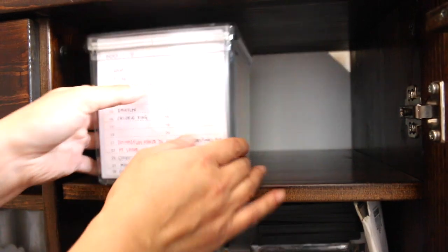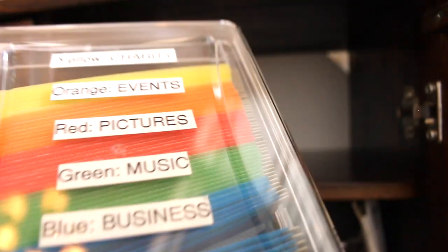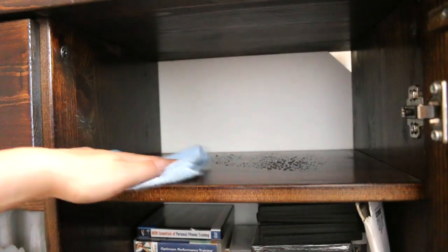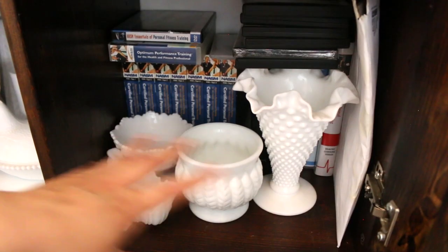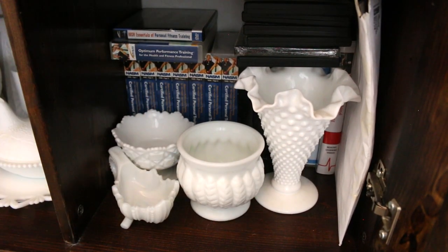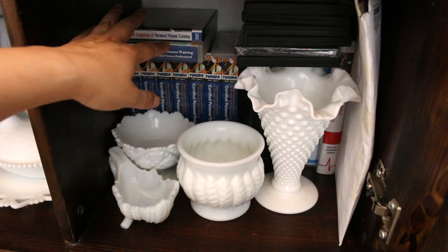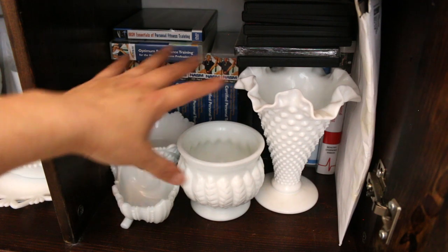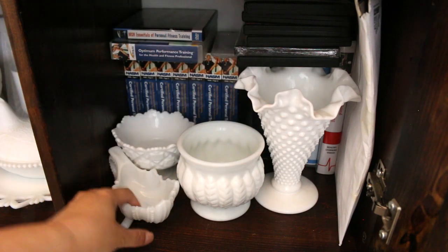I have these CDs I organized a long time ago and I color-coded them. I would love to get rid of this because even though it looks really pretty and nicely organized, I don't think any of us has touched it in two or three years. Then there's more milk glass — I'll move this when I have the decor set up in the dining area. And then there are more DVDs and even VHSs, but I don't want to touch his stuff — he still wants to keep that.